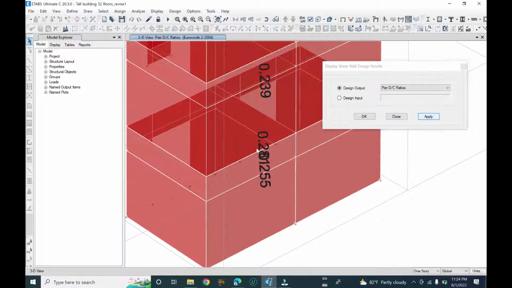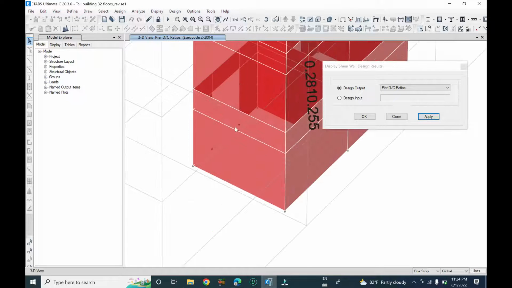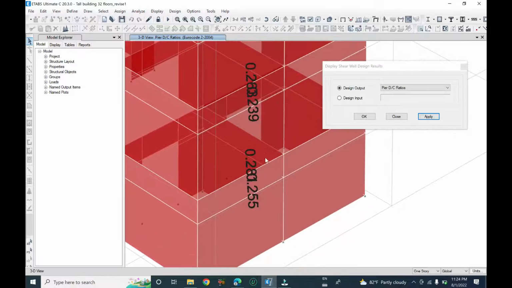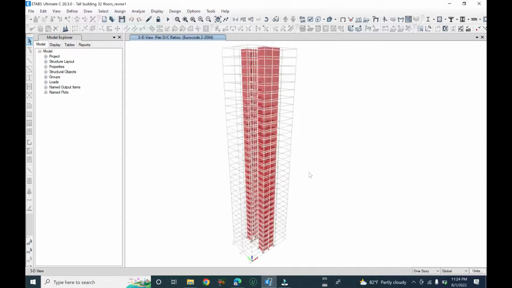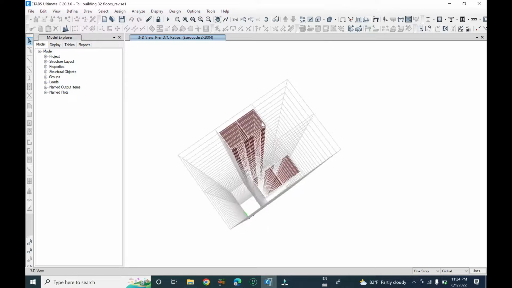Now the pier DC ratio is lower than 1. Okay, now we complete the tutorial.